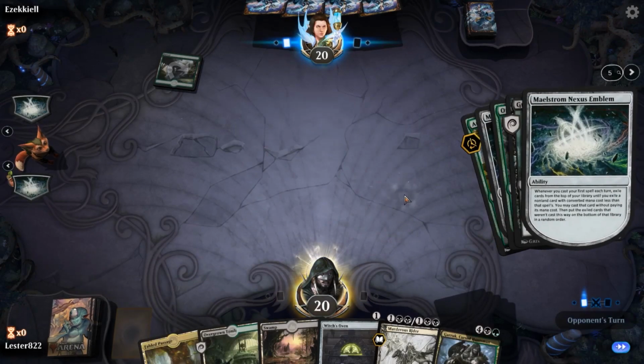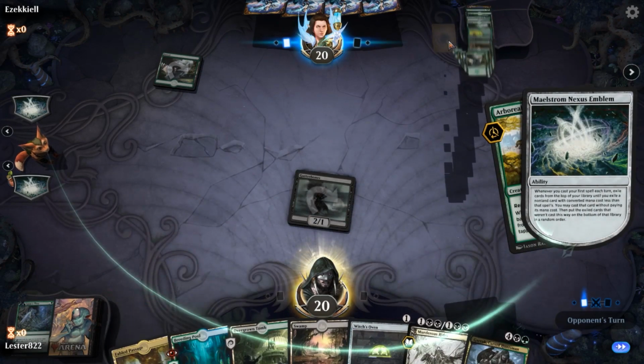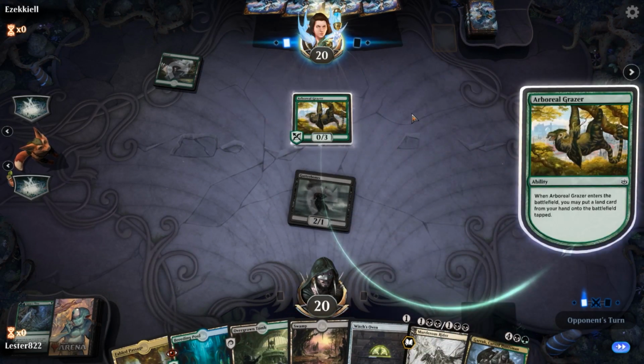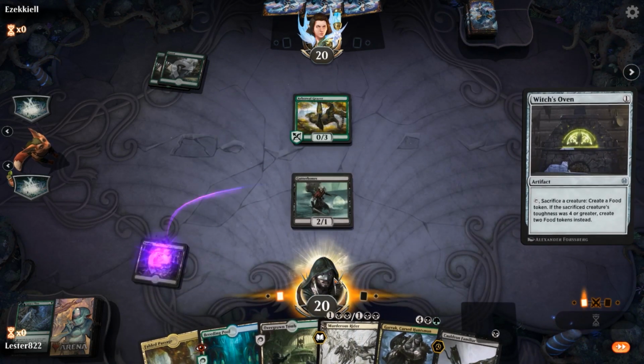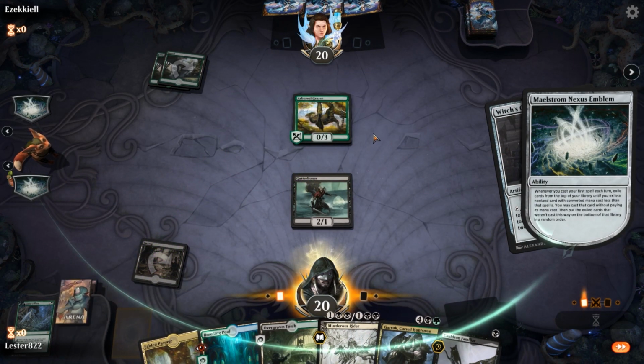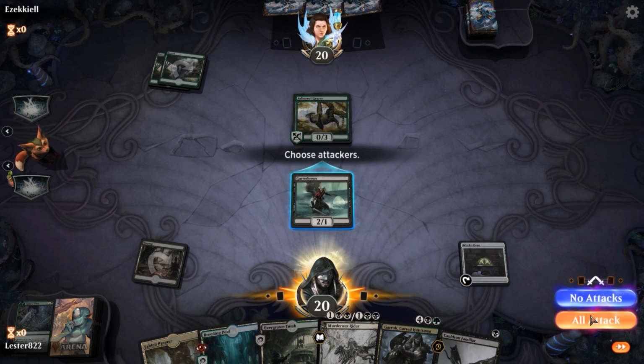So I cast it, I get Gutter Bones out, and I get to throw the thing in my hand. He obviously shuffles his library because he doesn't have any 0 cost. And now at this point I have the Witch's Oven and the cat. So I'm already looking very, very good in this situation. I can get my engines kind of rolling and we can start to head towards winning.